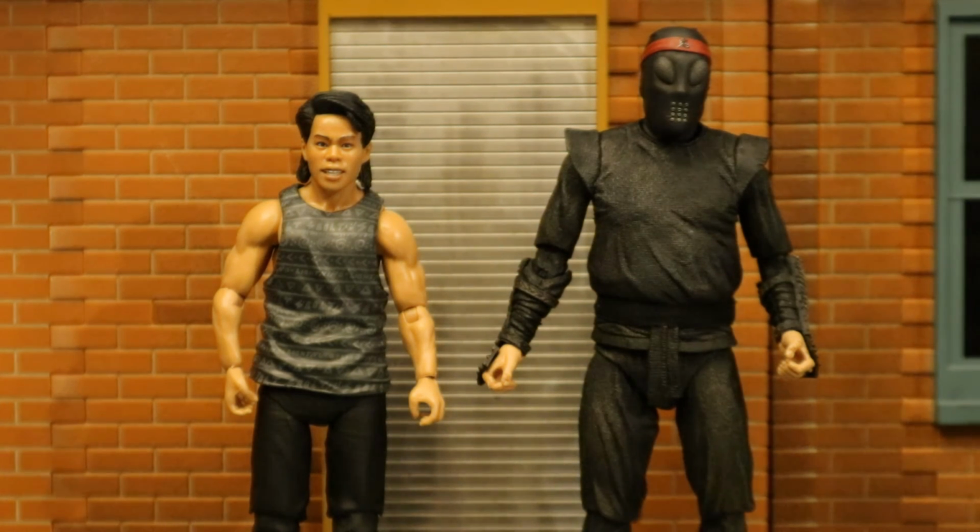If I were to rate this pack, I was going to say 7, then I was going to say an 8. I guess I give this pack a 7.5 out of 10. It's a solid release, although I think I prefer the other version of Keno, and I think I prefer the other version of the Foot Soldier.